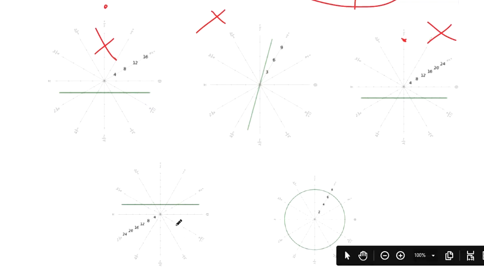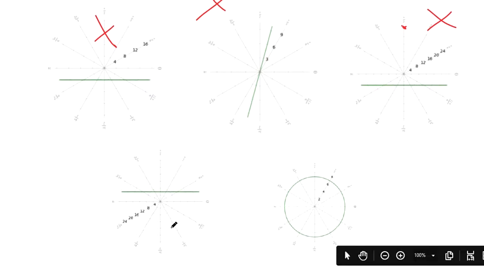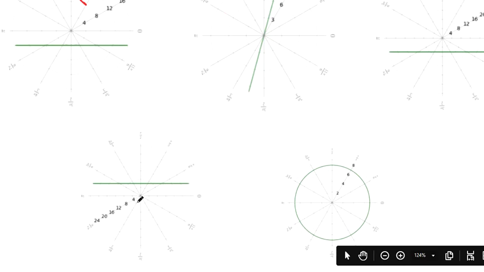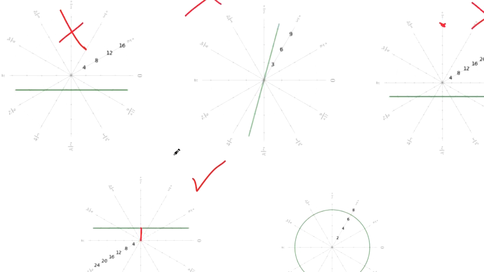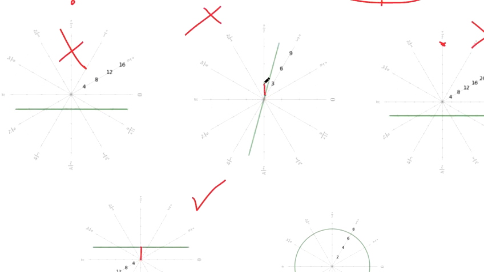Actually, let's see. What's this one saying? Oh, yeah, this one's tricky. Look, they're going by 4s. So 4, 8, yeah, this is possible because that might be 6 here for r. And sorry, I should have emphasized this, but remember, r is 6. It's the distance from the origin. So I was counting out 3, 6. Oh, this one's counting by 3s here. So that should be our dot.